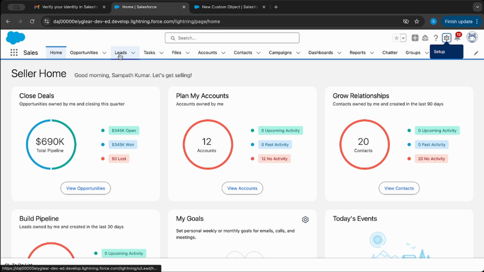These objects have a name, the label, but when we see them on the screen, they are called tabs. So we put an s at the end of that name.